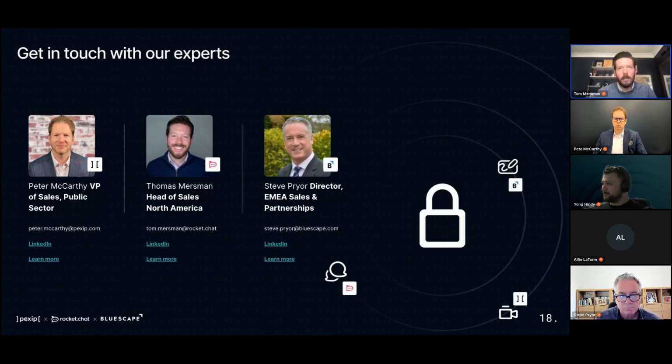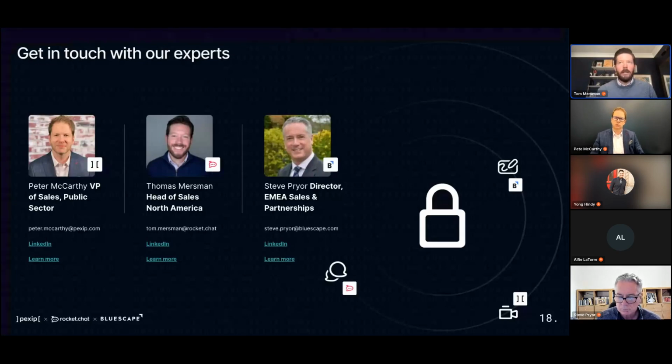Some similarities across the board, where both products have the ability to be run in an air-gapped environment, obviously. One of the things that I have heard from customers that have transitioned from Element into Rocket.Chat is heavy on the UI and user experience more than anything. As I was mentioning the role-based permission policies earlier as well, those were developed in conjunction with one of our customers from the DoD. So what you'll see there is having access to the 185, I believe now, role-based permission policies, which were created in conjunction with the customer for a real live use case, which makes the UI much simpler and easier to understand for end users, but gives admins the capability to really lock down how users should be utilizing the platform ultimately. So those are a couple examples that I would say.